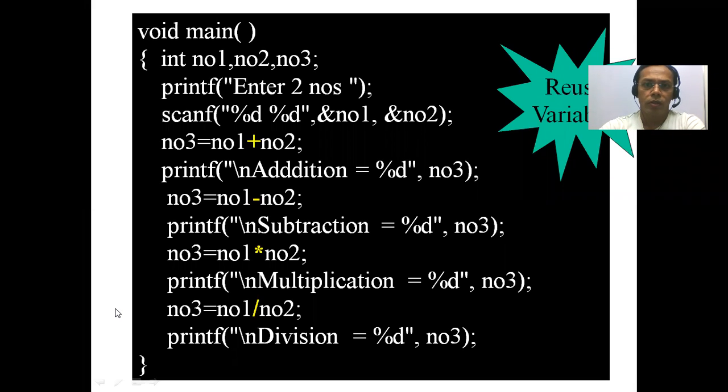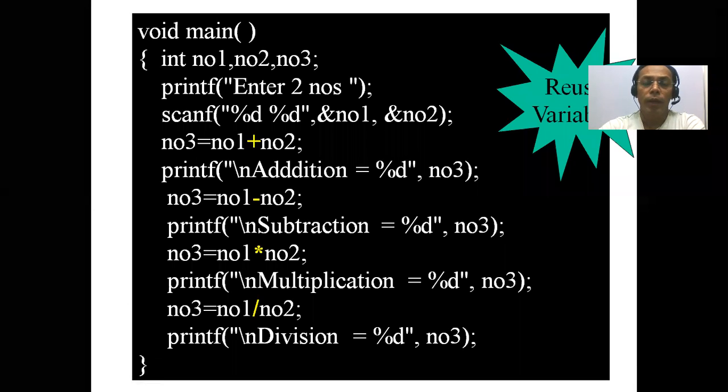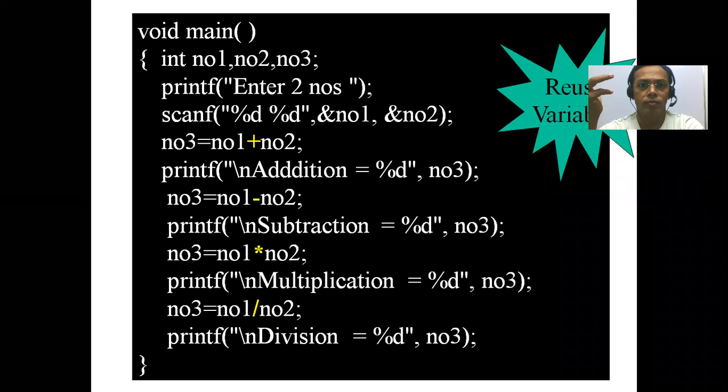So this is better than the earlier program, right? The earlier program was good. This is better. Now, what I'm trying to say is we have minimized variables. But have we minimized instructions? What I taught you yesterday, even this third variable is not required, na? Yes or no? What can we do? Directly we can do addition and send for printing.